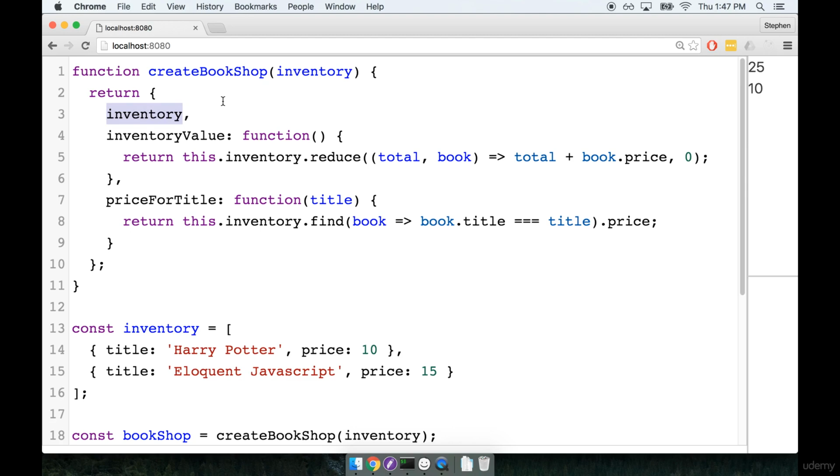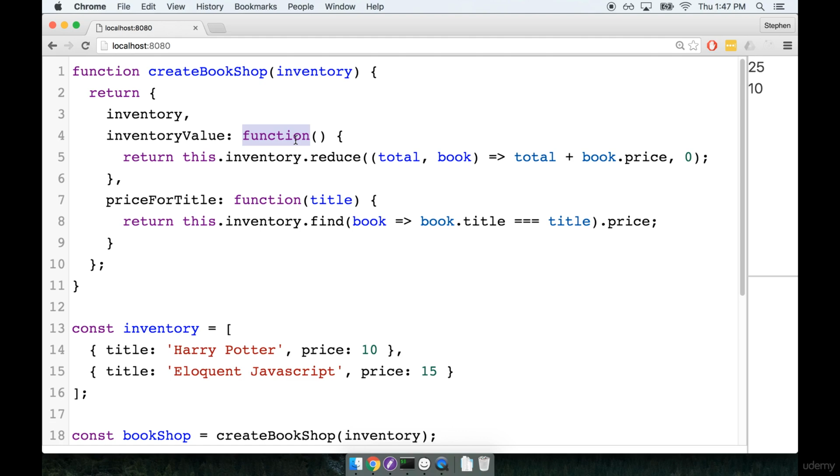So the general rule here is whenever I have a key and a value with identical names, I can condense it down to just the variable name itself. Just one time, inventory. And I don't need any colons in between or anything like that. The second improvement that we can make here is around the function keywords. You might be rolling your eyes here thinking, how bad is it to write function? Like how bad is it to just write the function keyword in there? Yeah, it's not that bad, but is it really doing anything for us? Is it improving our code in any way?